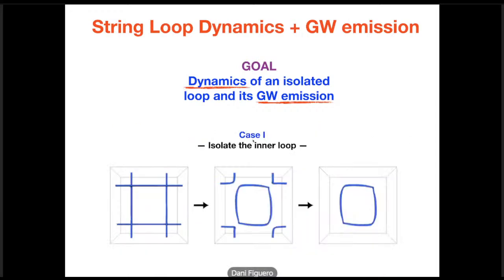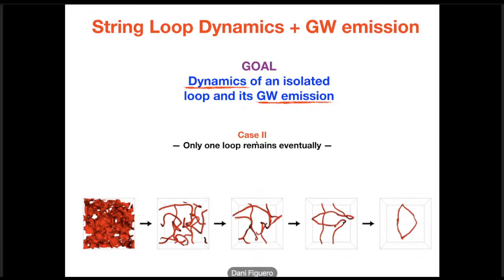In the first way, in the semi-analytical approach, we make these segments cross with velocity, and they naturally chop off an inner loop and an outer loop, okay? They have periodic boundary conditions, so I have two loops. Then we cut the inner loop, which is complicated. If you want to ask me later on after the seminar, this is not easy to do because of periodic boundary conditions, but we can do it, okay? Or in the second case, we simulate a phase transition, we produce strings, we let them evolve for a while, and in some situations, we manage to get a single loop in a region of space. So we cut this region, and then we simulate this single loop, okay?